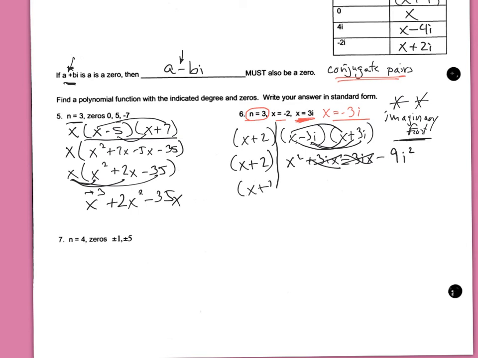This x plus 2, he's still there. Then we have x squared. Now i squared is really negative 1. So we take out the i squared and we put in the negative 1. So now negative 9 times negative 1 is a positive 9. And now we have no more i's or i squareds. And we can just multiply these two things together. So we get finally x to the third plus 2x squared plus 9x plus 18. That is in standard form, meaning the highest power, and then it goes on down the line. And it is a degree 3.